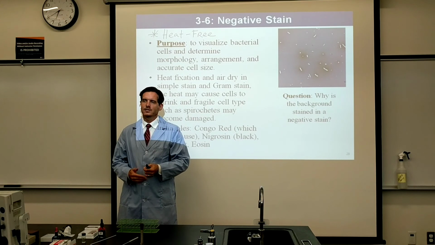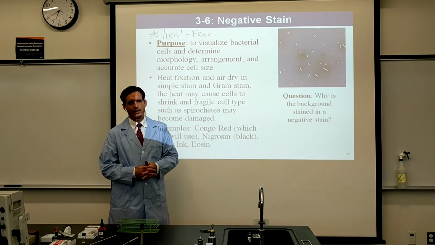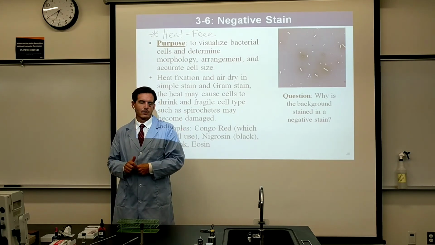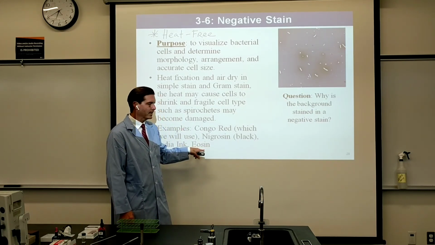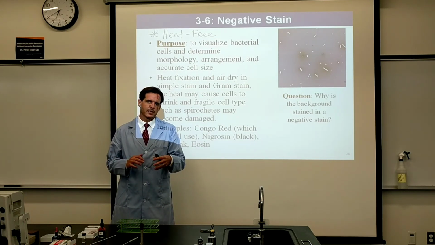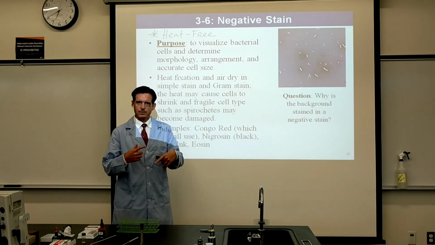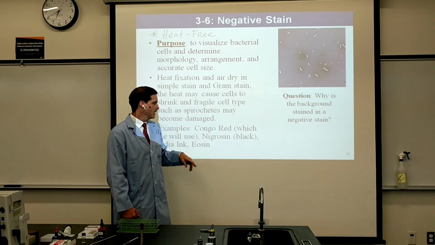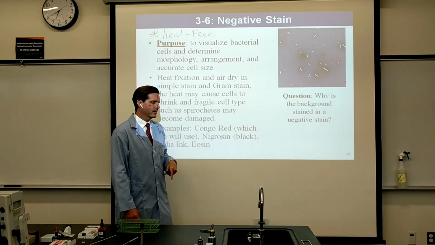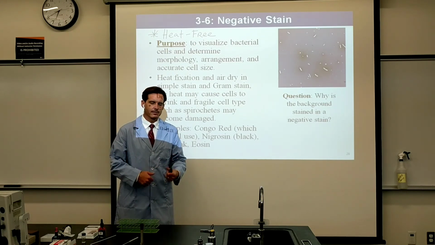Some of you who have taken your anatomy class learn about so-called eosinophils. And we'll learn about those at the end of our course during immunology. But eosinophils are basically immune cells, white blood cells in your blood that when they're stained, when we do human blood staining, you can find that the eosin is the dye that actually makes eosinophils red.